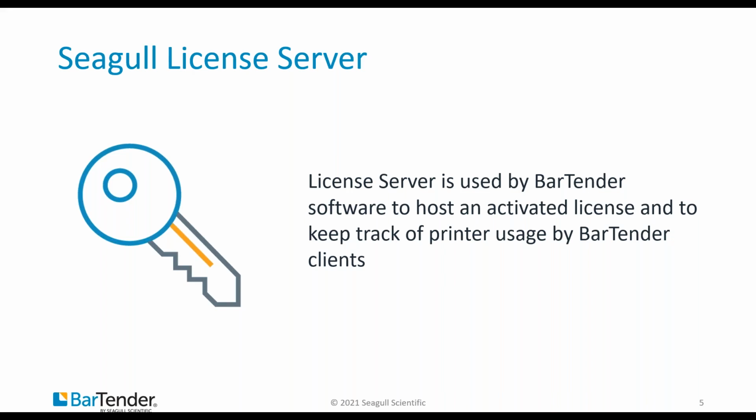The license defines the edition of BarTender in use and the number of printers that BarTender can print to during a continuous 7-day period. Once BarTender is installed, the licensing section of Administration Console provides administrators with the tools to keep track of printer usage as BarTender clients initiate print jobs.